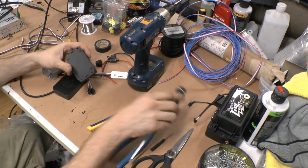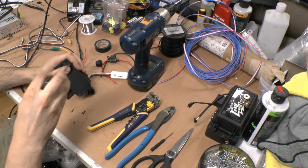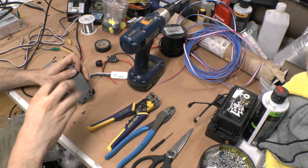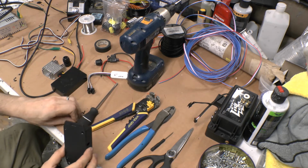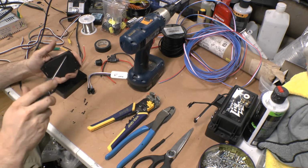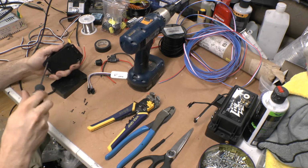So the first thing I do, I will open this up and I remove the Ghost controller. I don't use their box. I just started doing my own boxes. I mean, they're cheap enough that I'm sure you could use this and it would probably work perfectly fine, because it's really about the same size.